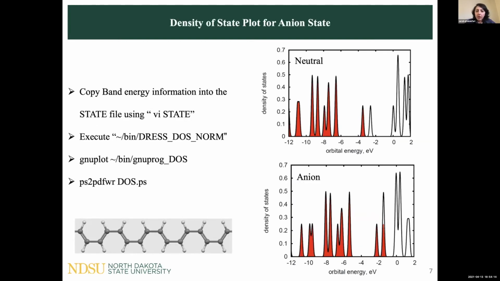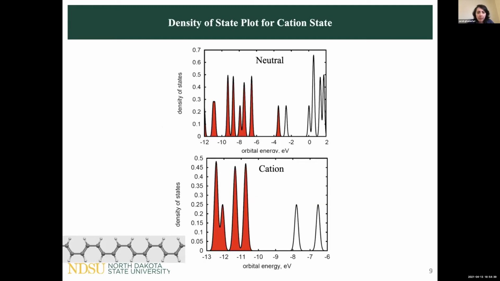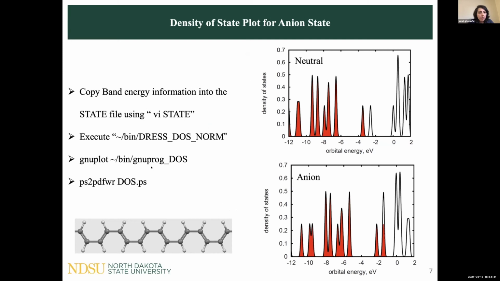For plotting the density of states, we copy the band energy information from the OUTCAR file into a new file called states, and then we execute this command, bin dress dose norm, and then use gnuplot to create the PS file, and then use the last command to convert the PS file to a PDF file.